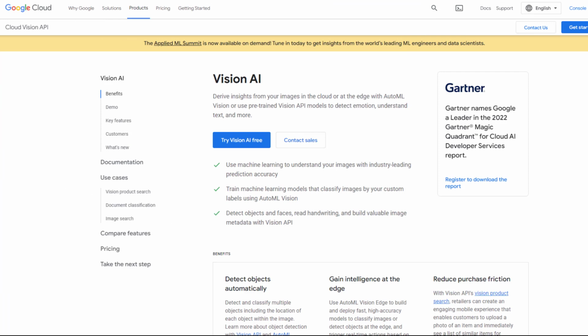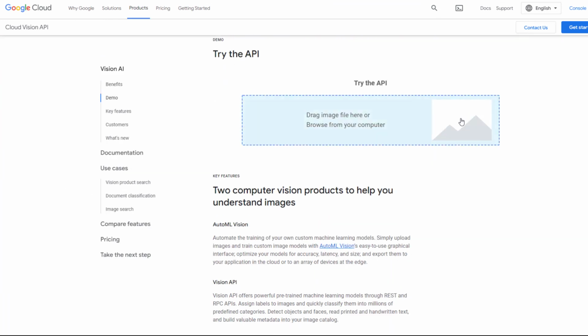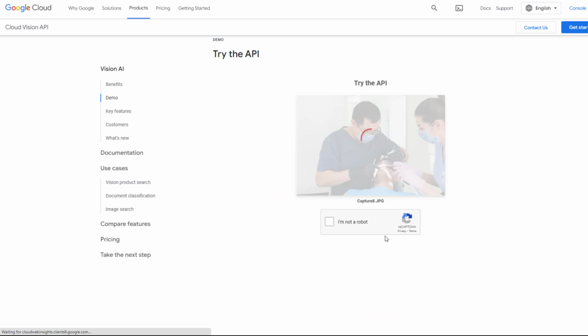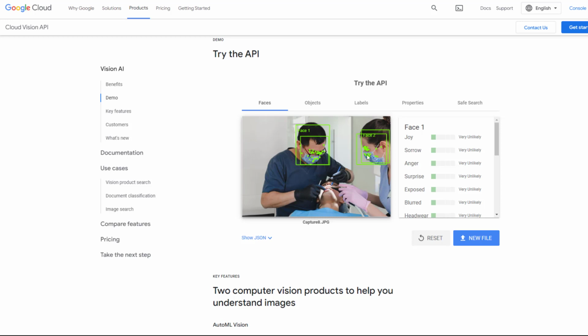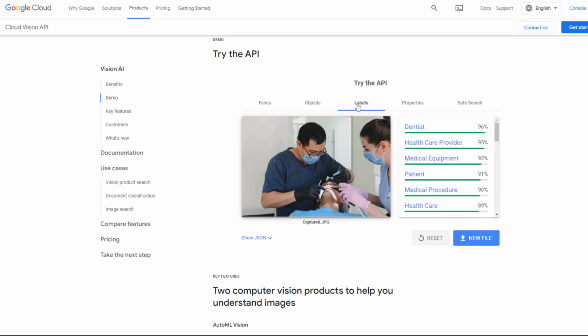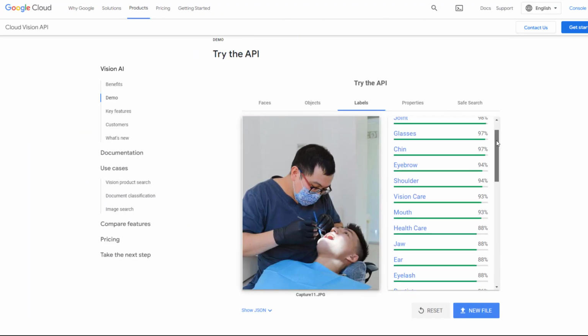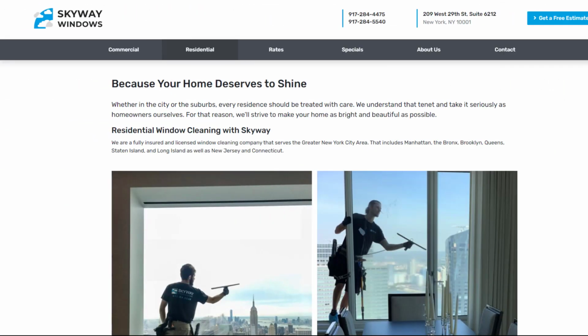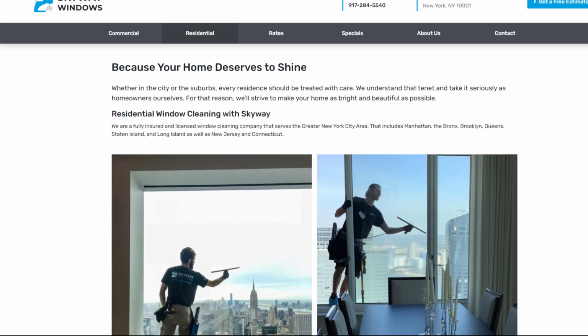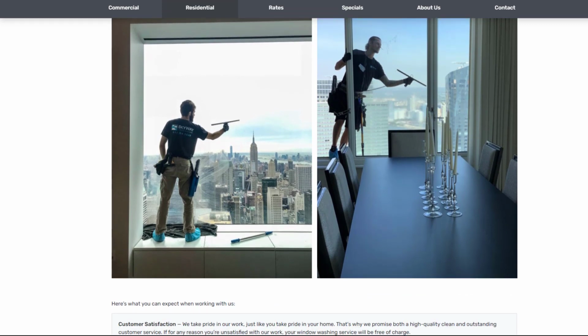For those of you who want to optimize your images a step further, use the Google Vision AI tool to select the most relevant pictures for your page. This tool enables you to find out how Google sees pictures. For example, this picture would be a very good choice for a dentist targeting dentist-related keywords, as Google is 96% confident this is the picture of a dentist, as opposed to this one where the accuracy drops to 86%. Based on this principle, whenever you can, include images which contain recognizable local sites or landmarks, like for this window cleaning company based in New York.